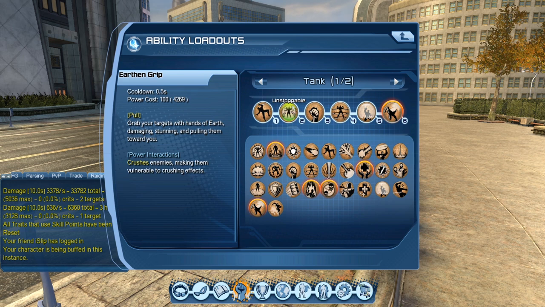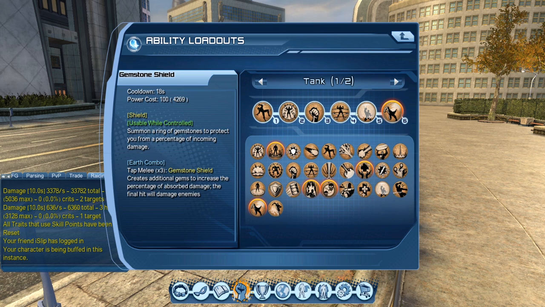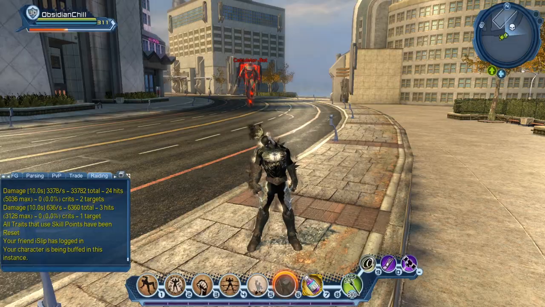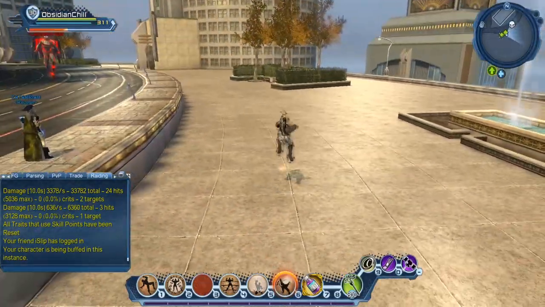So you don't take that power just because it does that. It also is a great knock-up ability as well. So you basically knock them up and then keep them knocked down with Jackhammer. And then you're taking Gemstone Shield, Hardlight Shield, and Dash Attack to round that out just for the extra survivability. So you can certainly take Epicenter or whatever ability you like. I just personally like Unstoppable in that build, but really it's going to be your personal preference. So with Jackhammer, basically, you're just looking to maintain those stacks.